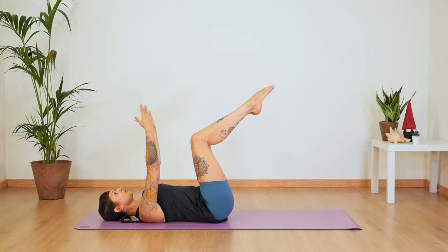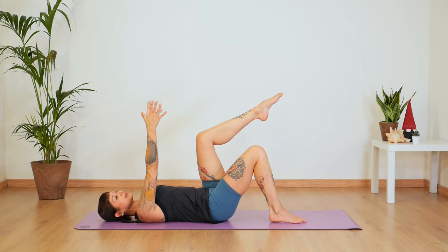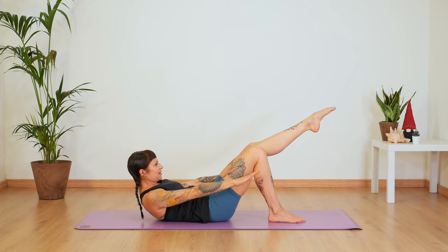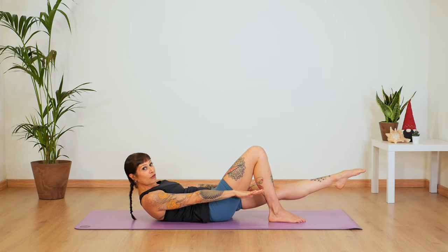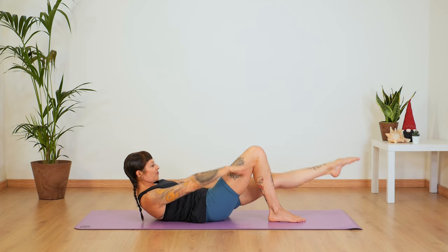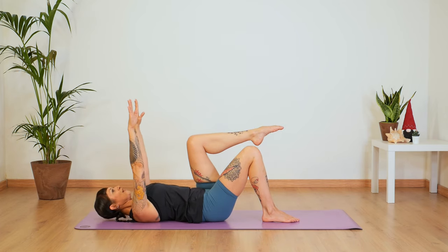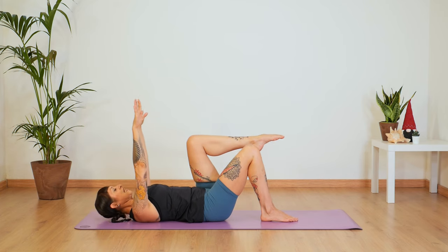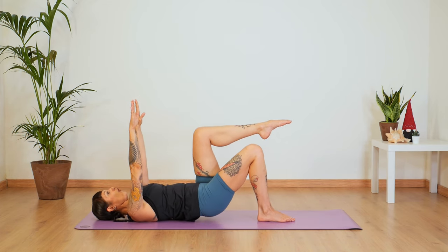From here, extend your arms to the sky and place your right leg back on the mat, so your left leg is in a tabletop position. Press up and down. As you come to a thoracic flexion, extend your left leg forward — really feel your fingertips reaching towards the wall in front of you — and come back. Press up with your glute and leg. Up and down, press up, down, up and down. Let's do two more sequences — press your glute up, lower and extend, bend. One more repetition.